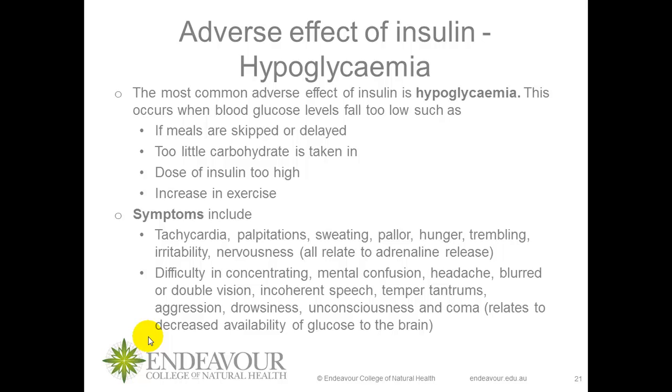So let's have a look at this adverse drug effect of insulin. It is that hypoglycemia. It assumes that the person has taken a dose of insulin and it is too high. They, though, have not monitored their food intake. Meals might have been skipped or delayed, or they might not have had enough carbohydrate in that meal, or they may have simply exercised too much, so that their levels of insulin while too high led too rapidly to a hypoglycemia.